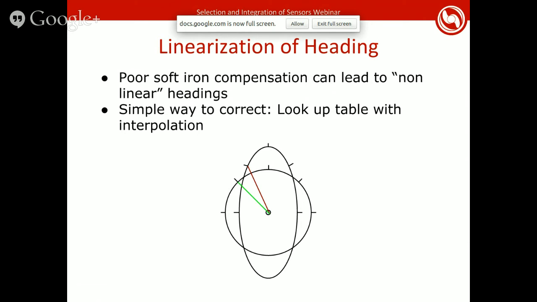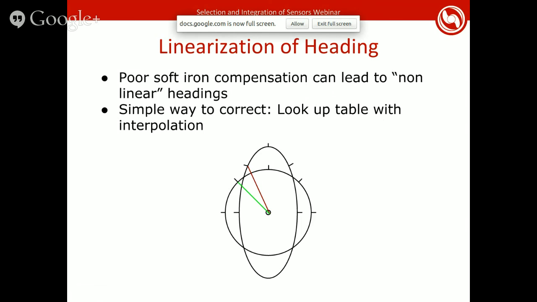Usually we do this on a circular, round-robin kind of table that tells you the actual heading, and then we read the sensor data. It's usually an involved process, but it's definitely worth it. We can see the differences when we do 90-degree turns. They end up being more perpendicular than without this process. So it's a very simple way, and I'm sure there are more complicated ways.